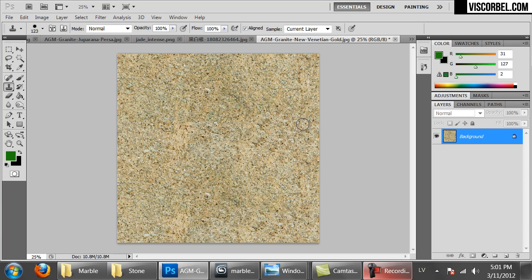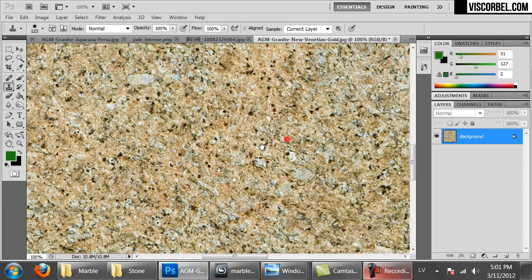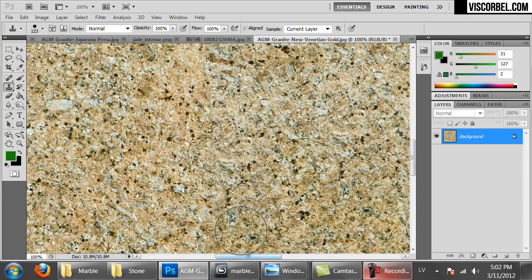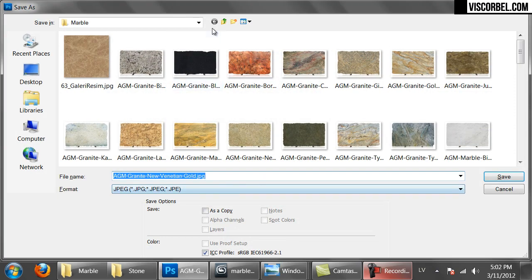But still, we're gonna fix them with the clone stamp tool. Okay, here is this vertical seam. And just drawing over it. Perfect. Let's save it as granite.